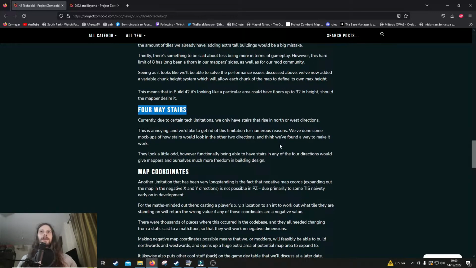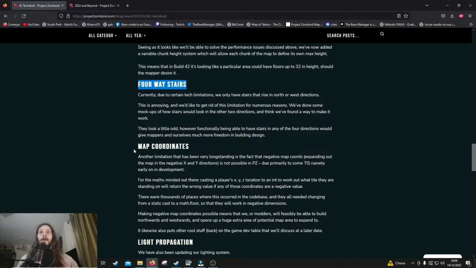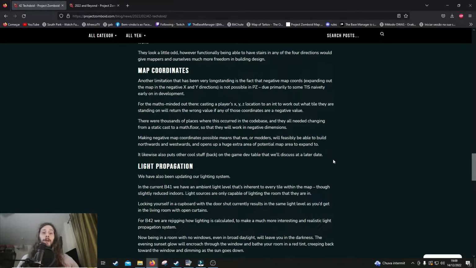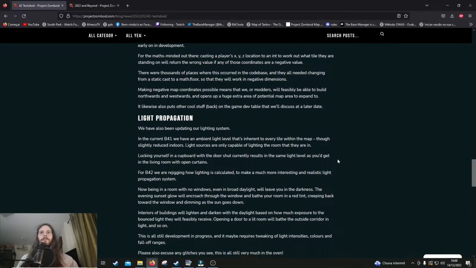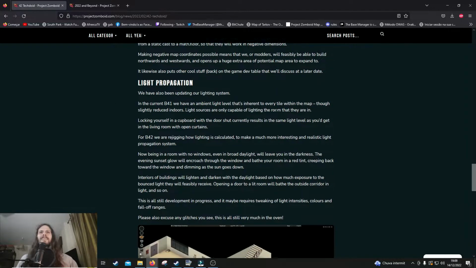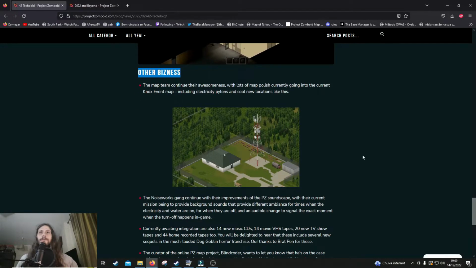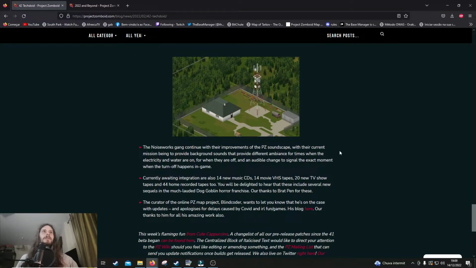We also have 4-way stairs. I'm pretty certain the man is going to enjoy this one. Map coordinates: you can't have negative coordinates on the map, which means they can only expand in 2 directions, and they will fix it, so now they will be able to expand the map in 4 directions. Pretty cool, right? Light propagation, a new lighting system to once again help the performance. Now, other business: they will add more sounds, more CDs, VHSs, and improve the sound overall. So not bad. These were their intentions on February 3rd.